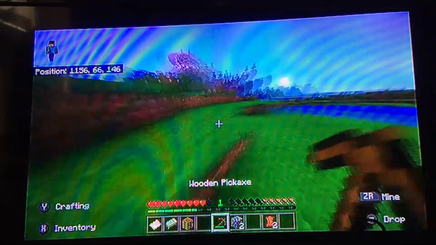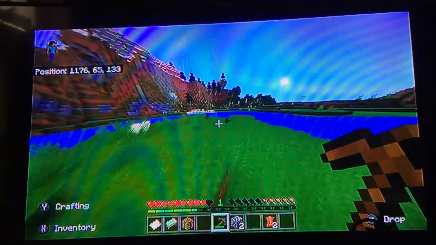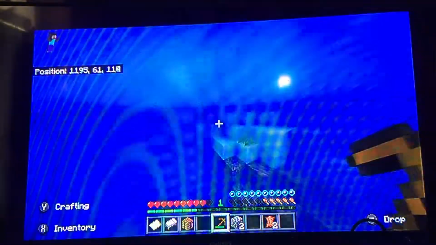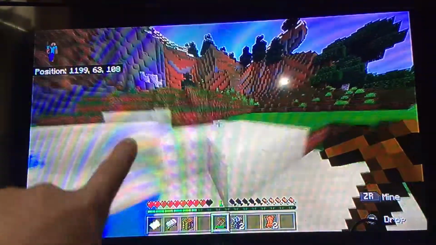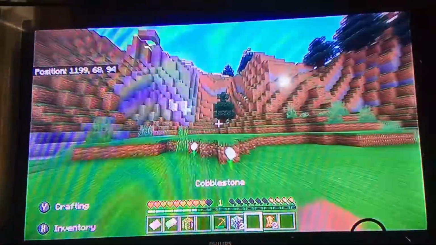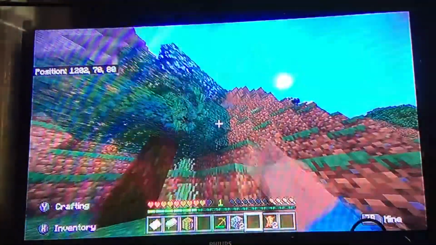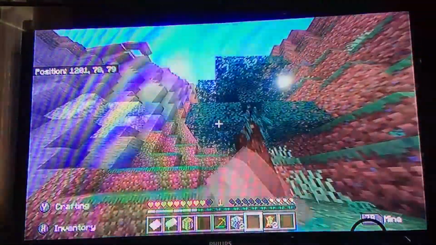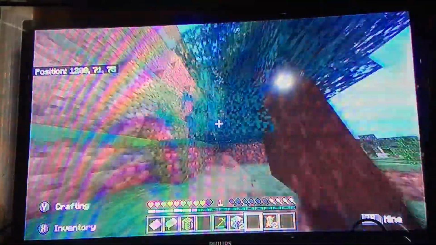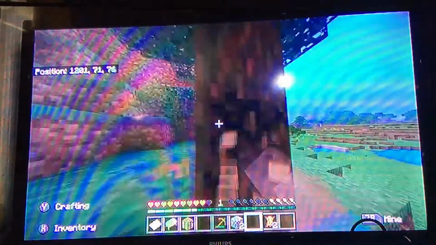This is going to take like 5 days. What the flip? Okay, we only need like 25, so we need like 7 logs. Sorry for these weird lines, I can't do anything about that. Hopefully I can get a sapling. I can't do anything about those weird lines on the screen, so I'm sorry. Oh, come on! Oh no, I don't have 4 minutes.